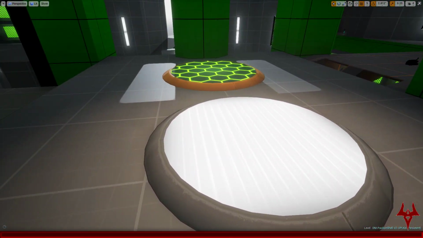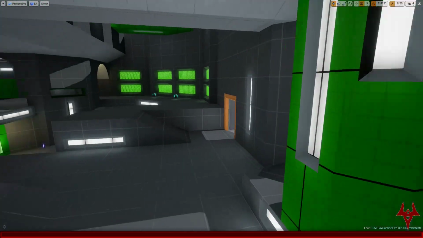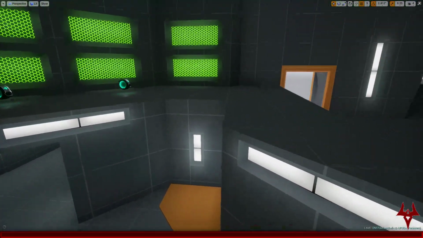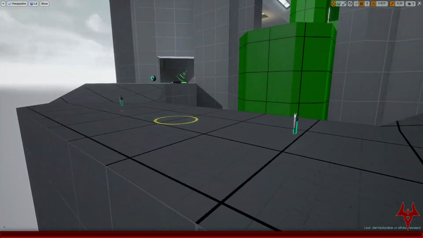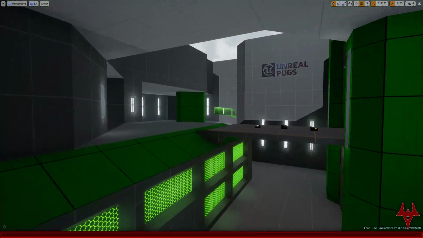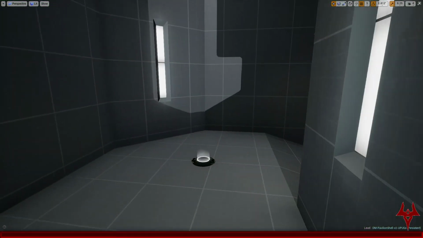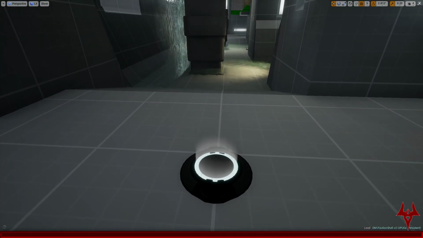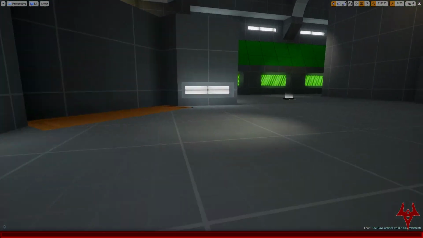The biggest change is here. Here there was the U damage, now there is the shield belt and the U damage is there. Then there was 25 armor, which I've put here instead of the minigun. The minigun, I've moved it on the other side of the map, here, instead of the link gun, which is now here.